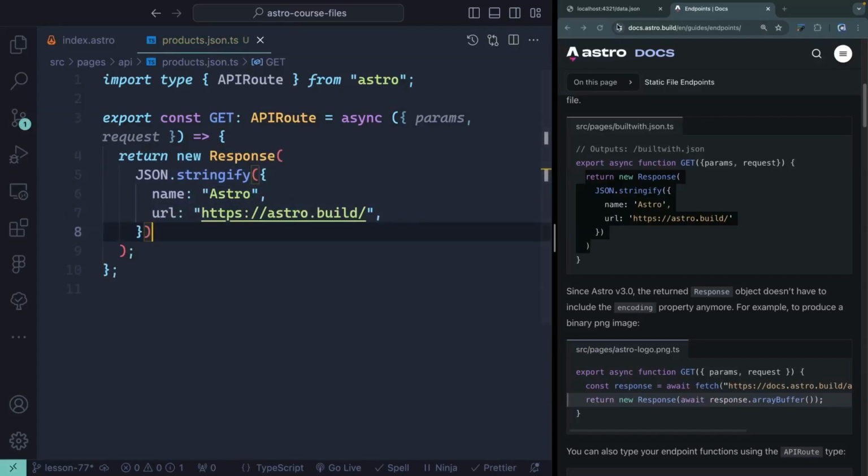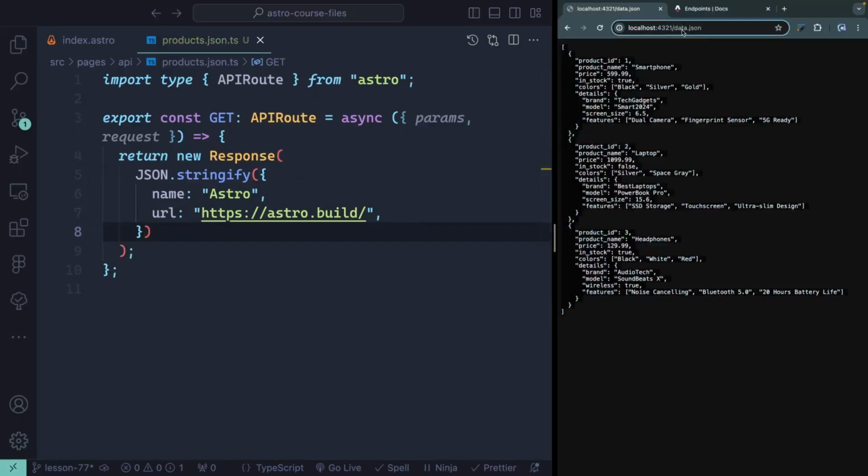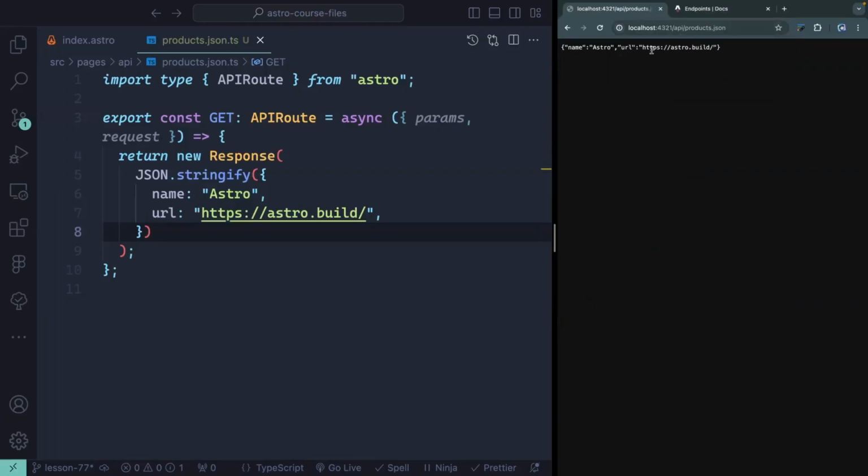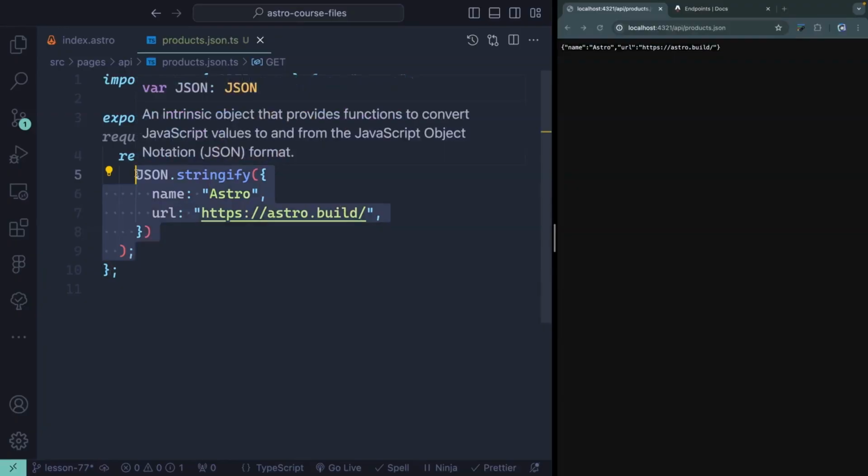So let's go ahead and come over this way. And remember, I named mine API. You can do whatever you want. So it's in the API directory, and then inside here, we'd have products.json. Now you can see this is exactly what I get back right over here. But of course, we don't have to return just static strings. The whole point of this is that you'd want to return some kind of dynamic data.